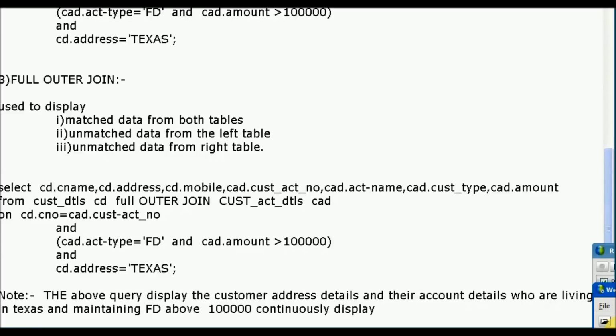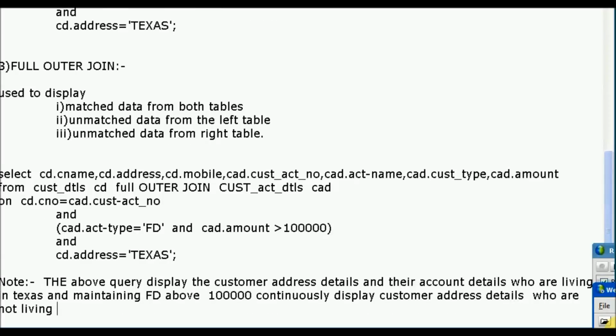What it will display: customer address details who are not living in Texas, and continuously customer account details who are not maintaining either FT or above 1 lakh.